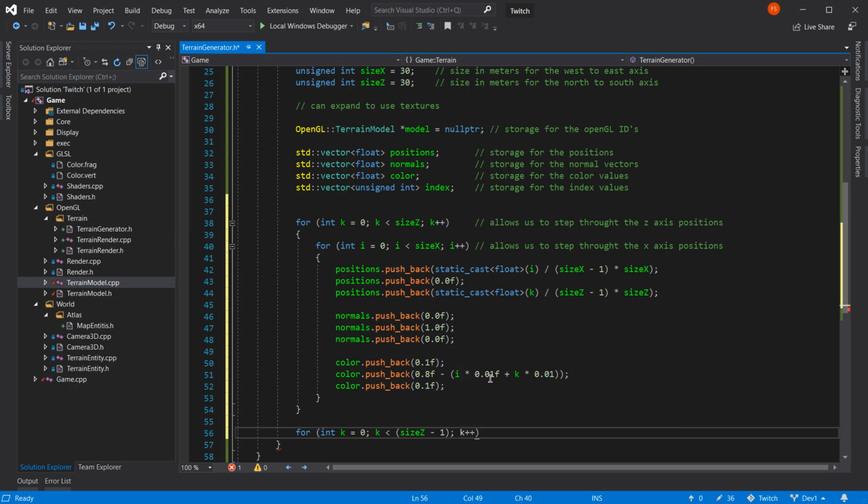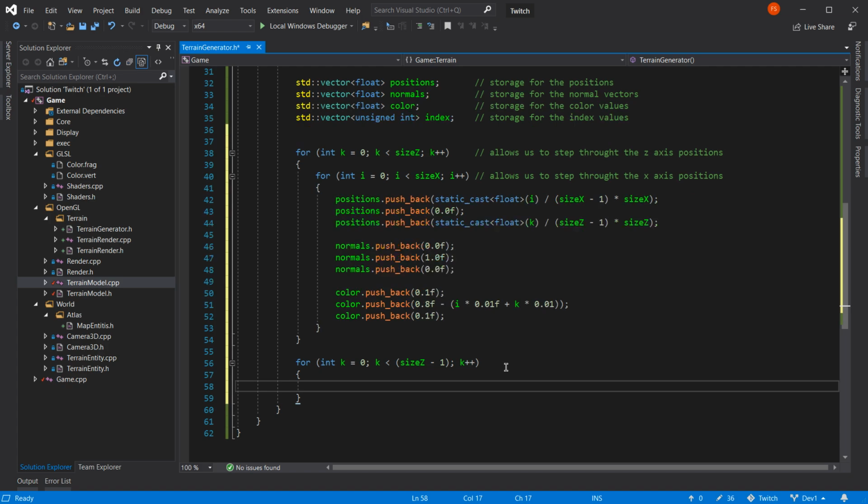K plus plus. Yeah, okay. That's correct, because we can't go to the last one. If we do, it won't have a right-hand side to match up. I think. We'll find out. Yeah, so it's the same for I.